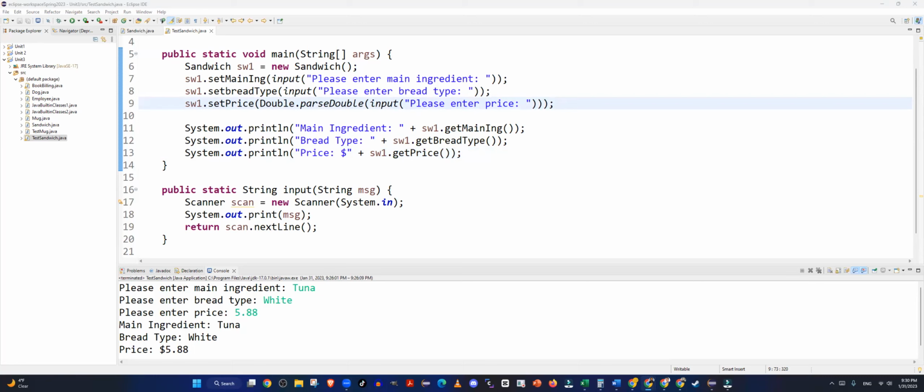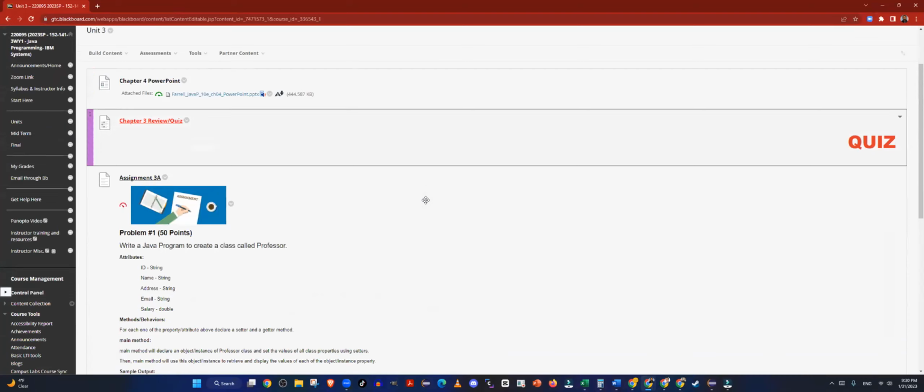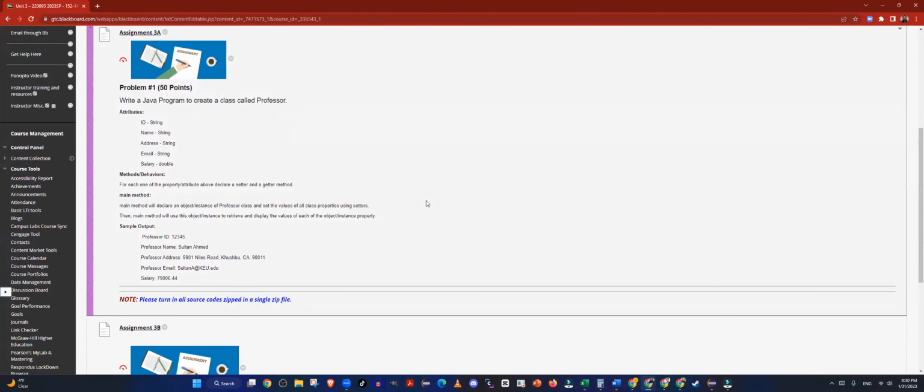Okay, now for the rest of you, go ahead and go to the units and go to unit 3. This week's homework problem is a little bit different from the previous weeks. I've given you 2 sets of problems as 2 separate deliverables.